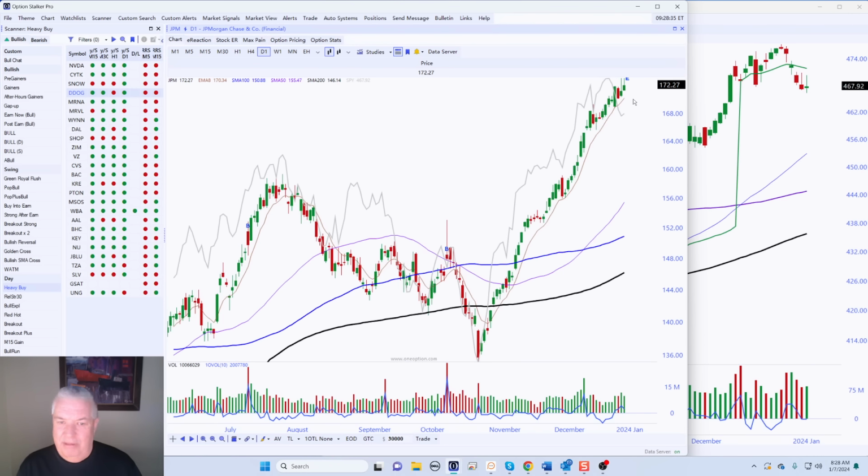But look at this move higher. So again, I look at banks, I look at financial institutions as the oil that lubricates the market engine. And when they're doing well, the market has a tendency to do well. And I'll tell you the flip side of that: when financial stocks are not doing well and there are credit issues looming, that is the one really big spoiler for the market. You get into a credit crisis situation, that's when you can get extended market declines.